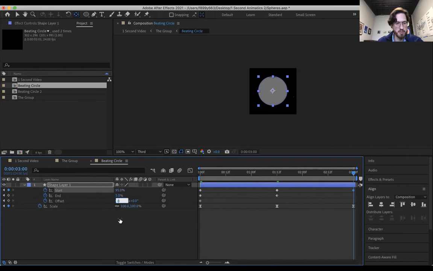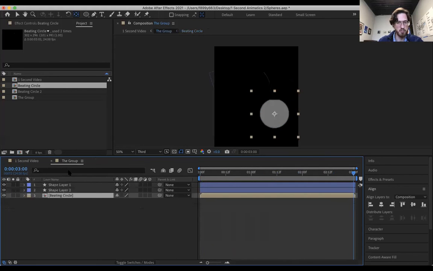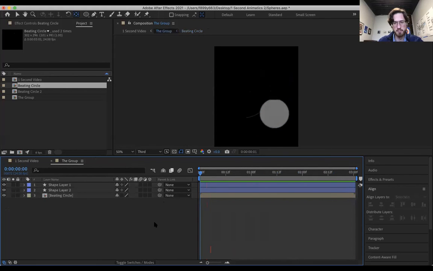around. Maybe we'll add a rotate to this, so that it rotates once all the way through. It's kind of a cool motion. Not exactly what I intended, but that looks kind of neat. And let's go back to the group and see what that looks like. A little bit more of a, I don't know, a wipe and spin fill. It's kind of neat.